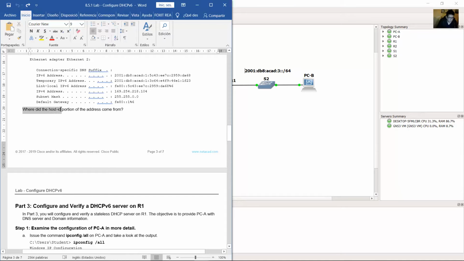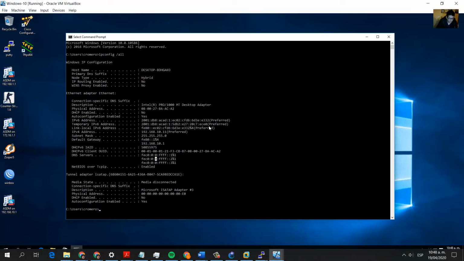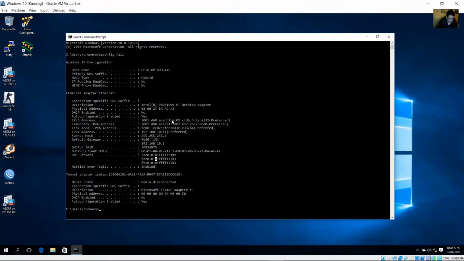Where did the host ID portion of the address come from? Go to PCA. This is the host ID portion.